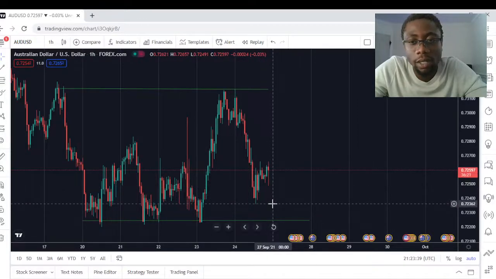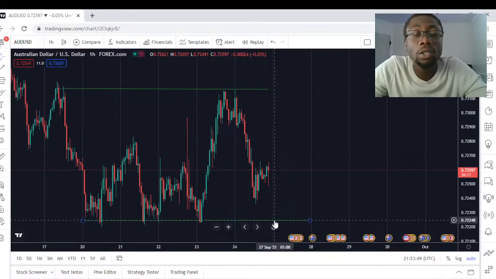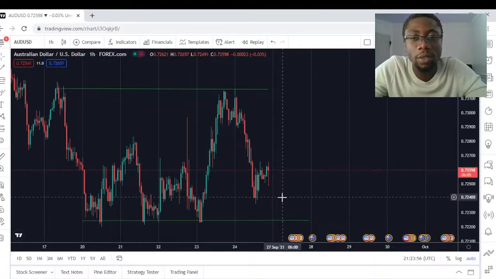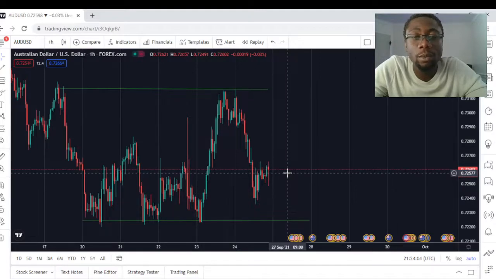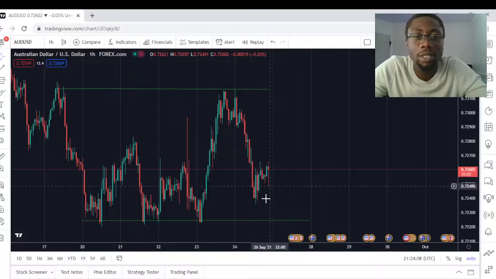This right here is actually interesting considering price came down to the 72362 area, and we see here that the key level is the 72248 level. So it wasn't quite there to the pip. It was still about 10 pips off. And in situations like that, I feel like 10 pips is pretty significant. But if it was like 5 or 3 pips or something along those lines, then I would say it pretty much lined up and touched the 4th time.